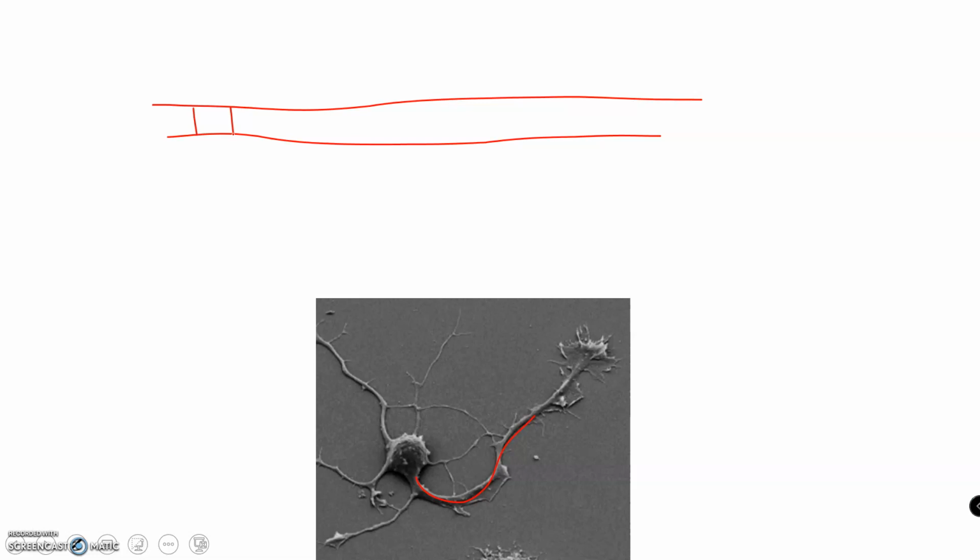A lot of times, chemicals or mechanical forces are what are going to start an action potential, while a voltage gate is what's going to propagate or allow that action potential to continue to move in a forward direction down that axon or dendrite if we happen to be on the dendritic side of a neuron.